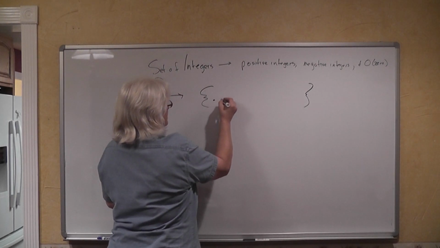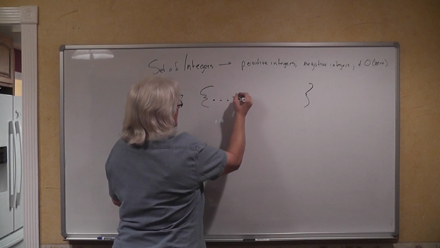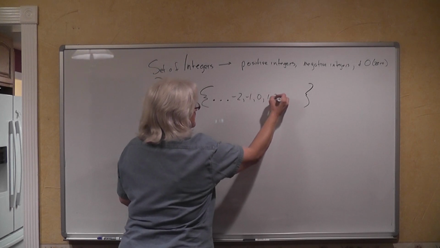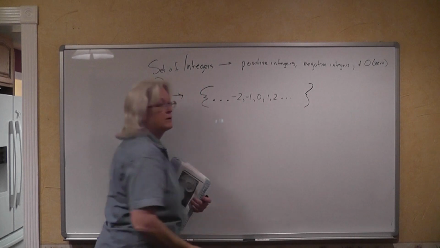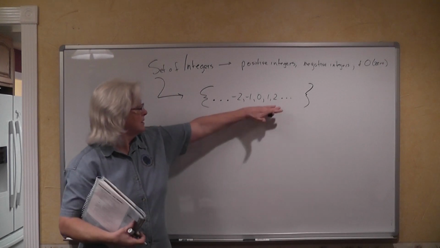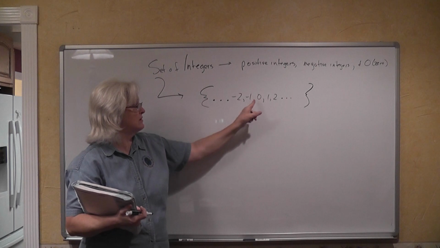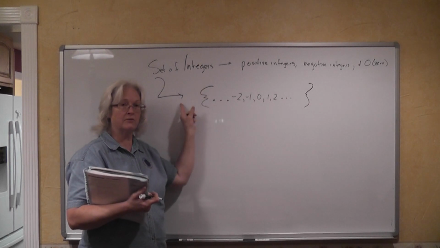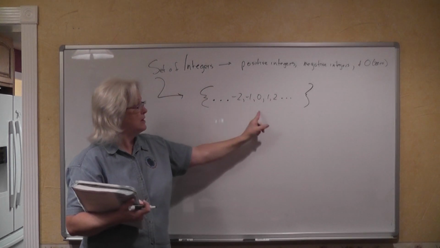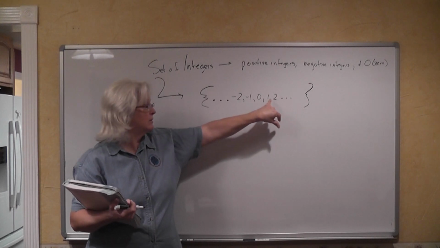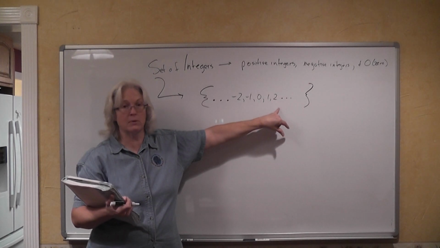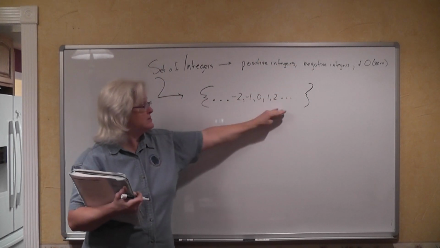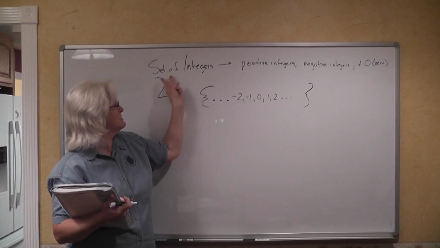These little dots here in the beginning, they're called the ellipses, and what that indicates to us is that the pattern that you see demonstrated continues forever in both directions. We see 0, -1, -2, what's going to come next? -3, -4, -5, and so on forever. What do we see happening here? 0, 1, 2, it's increasing by 1, 3, 4, 5, 6, 99 bazillion. So this grouping here indicates what they call the set of integers.